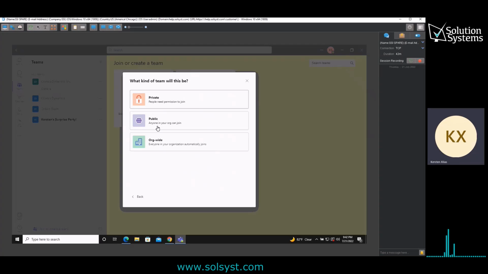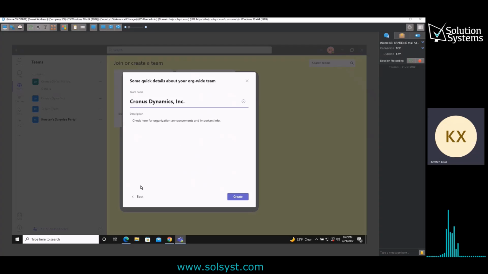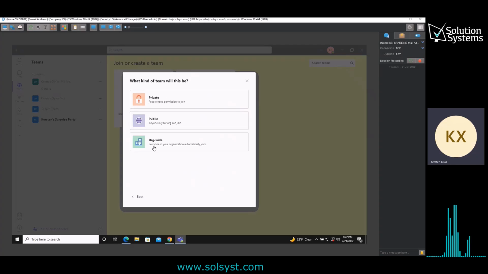Public means anyone can add themselves to the team, which means they then can access any chat history or files previously shared. And org-wide means that it will just automatically add everyone in your company or organization in 365.